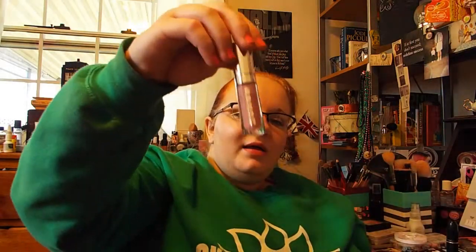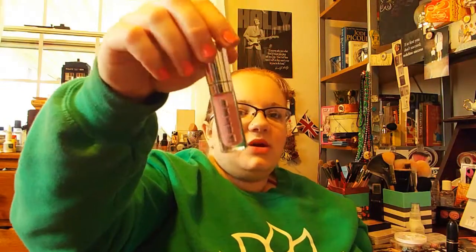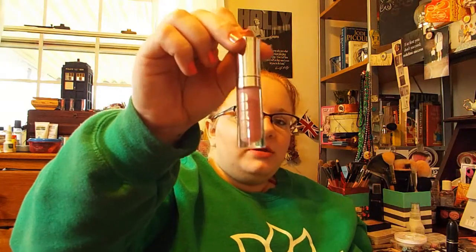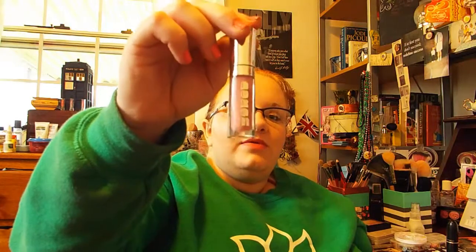And then the last thing was, I got this as a 100 point perk maybe a year ago, and I didn't use it. I looked at it and I was like, okay, I've got to start using it, or I'm going to toss it. And so I started using it. It's the Buxom Lip Gloss in Sophia, and it's just this really nice pink, natural lip color, and it looks so good, and it feels so nice on the lips. I absolutely love it. I want more of these types of lip glosses. I want more of the Buxom lip glosses because they are absolutely amazing, and they make my lips tingle, and I love them. They're amazing.